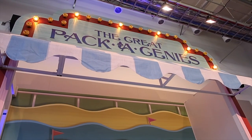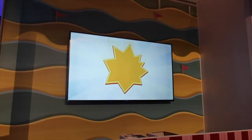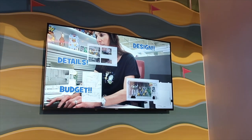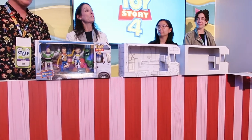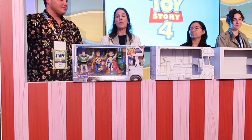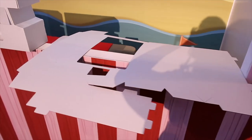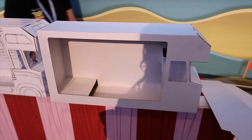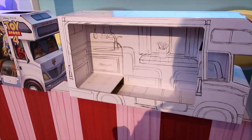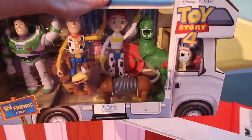With a toy or several. Once the toys are developed, it's time for the packaging team to brainstorm, working with illustrators and designers, crafting the visual language of the product. Zoom in on those key moments from the movie, because the RV was such a big part of this. You see the Forky. So we just learned all about the packaging process and it was so interesting. They go literally from like designs like this, and then they improve them, then they add the color and the pictures and the sketching. And then finally, the toys.